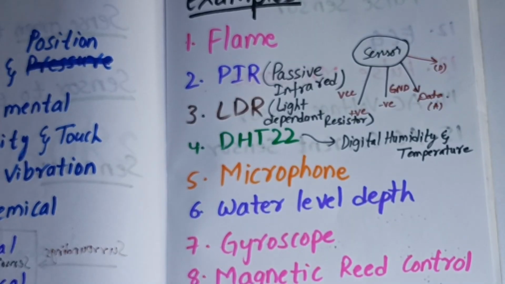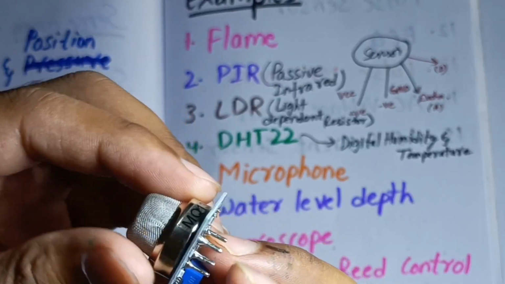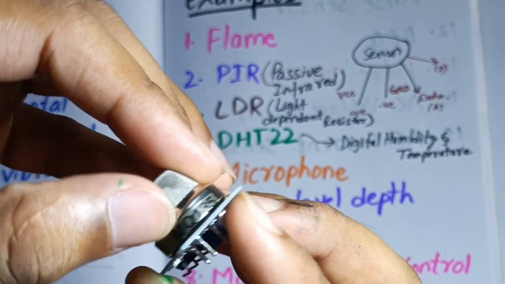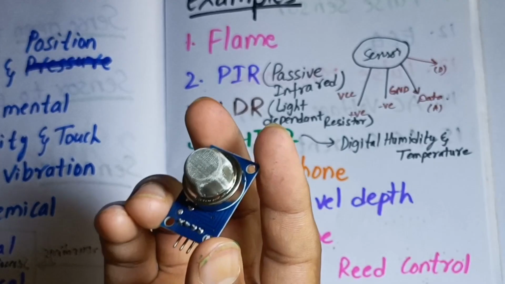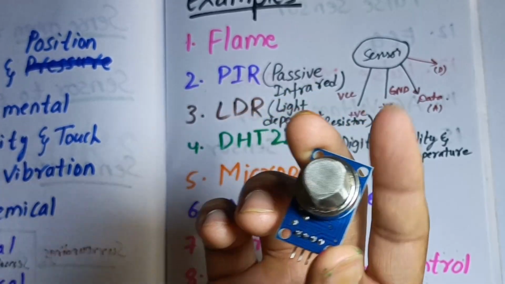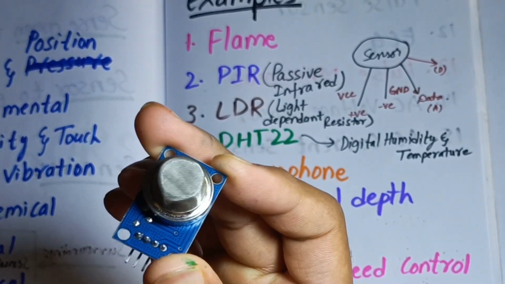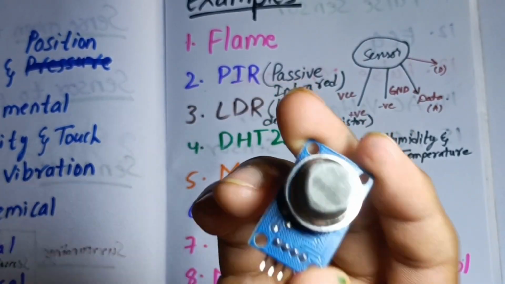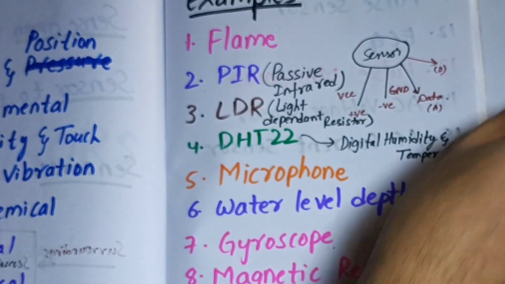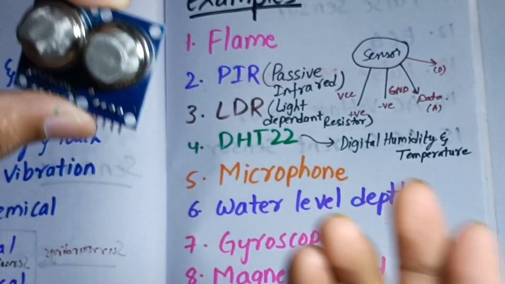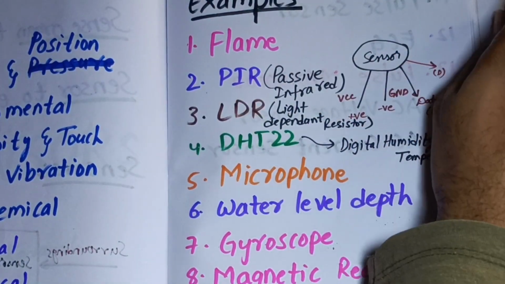And coming to the 10th one, MQ135. This is the MQ135 sensor which looks similar to MQ4. We have the sensor name here, MQ135. This is also used to measure the quality of air, but instead of measuring CH4 and LPG, it is used to detect CO2 and some other gases, and this works exactly like this. And these both are air quality monitoring sensors, which come under gas and chemical sensors.